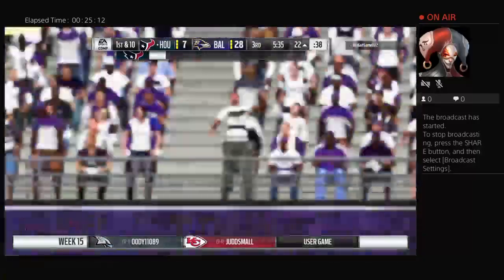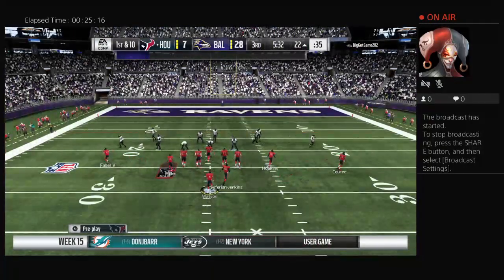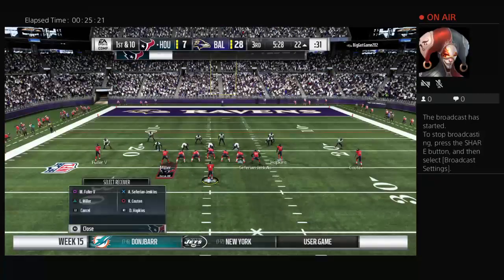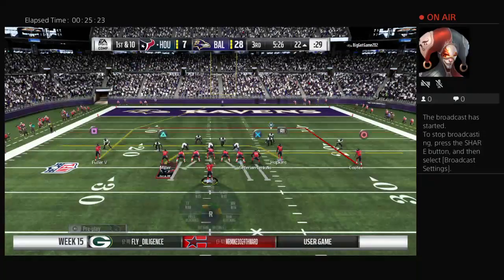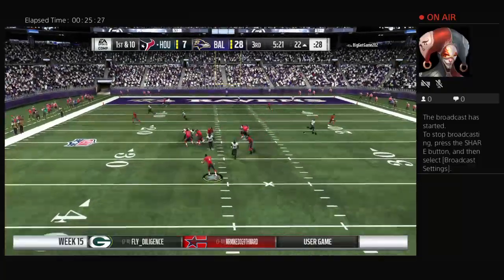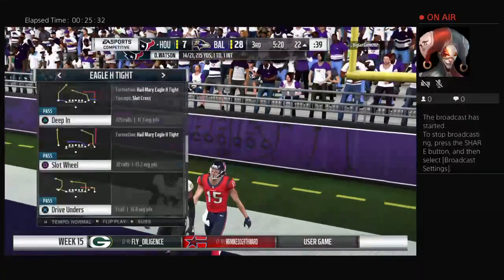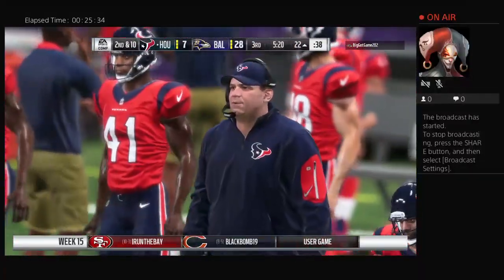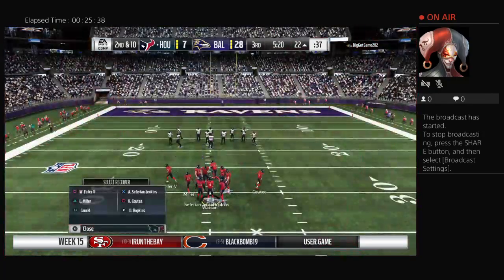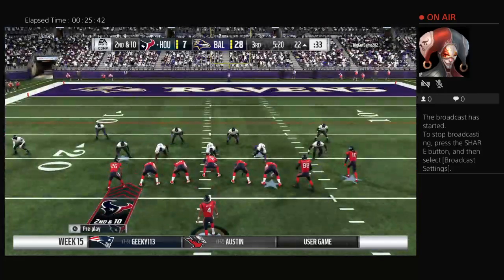And all the way down inside the 25 before he's out of bounds. I think it all came together there. In-breaking route, drove it with excellent pace. Money throw right there to move the sticks. On first down, Watson going to throw deep for the end zone. So they took a shot on first down but couldn't connect. Sometimes we wonder about play calls, but this one made perfect sense to me. He's got the only touchdown that they've scored in this game. Tried to get it to him again on another deep ball.